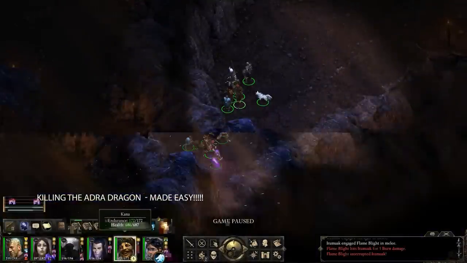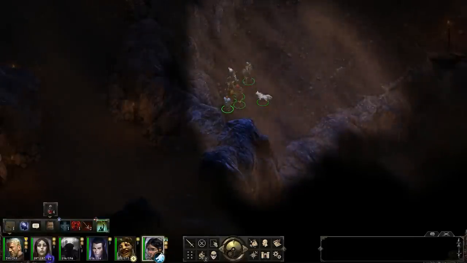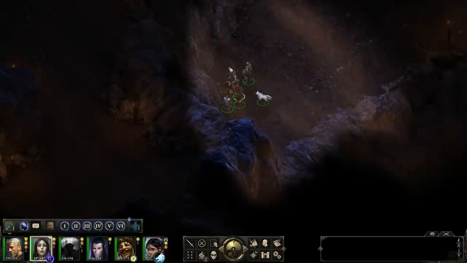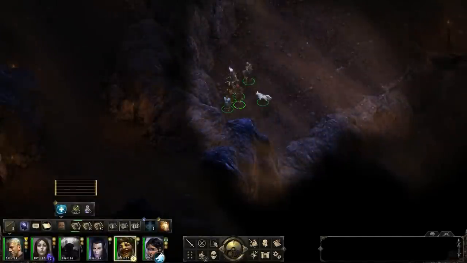Hey everybody, Scotty here. I just spent maybe 10 hours experimenting with the Adra dragon, and I figured out an easy way to kill this beast without taking any damage to your main party whatsoever. Now I gotta warn you, this is gonna take maybe an hour to do, but it is guaranteed to kill the Adra dragon.